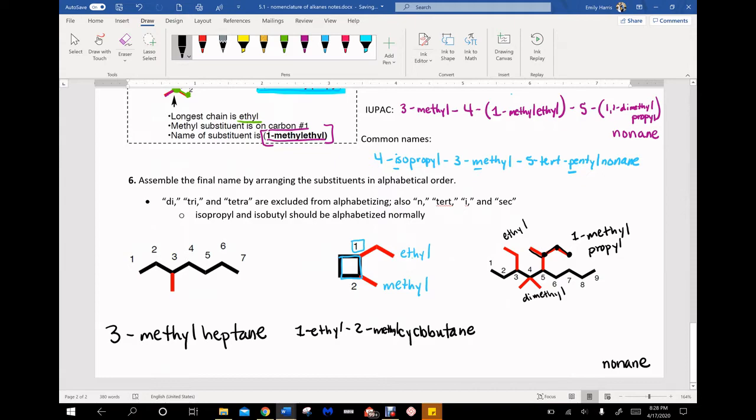Okay, so let's name this last one then. Alphabetically, ethyl again comes before methyl. So we'll start off with 3-ethyl, and then there are 2 methyls, so 4,4-dimethyl. And then on the 5th carbon, we have that branched substituent. I have to rotate my paper here. So on the 5th carbon, we open our parentheses, we have 1-methylpropyl. All right, and then finally, there's that ending nonane.